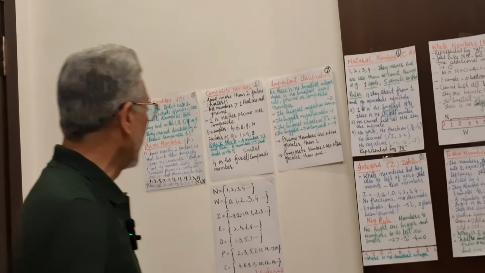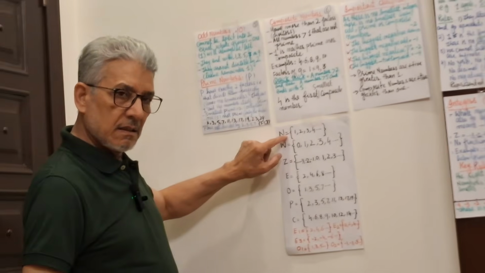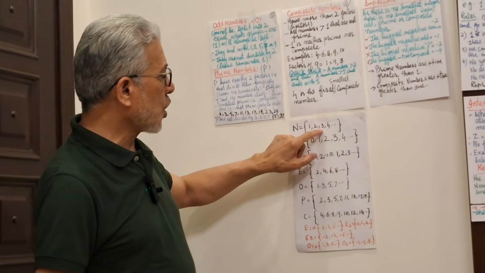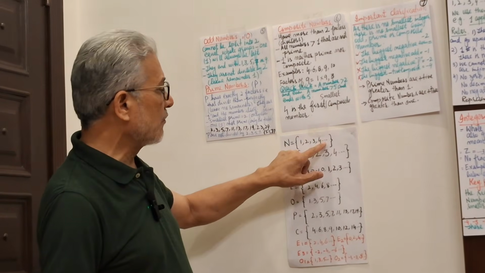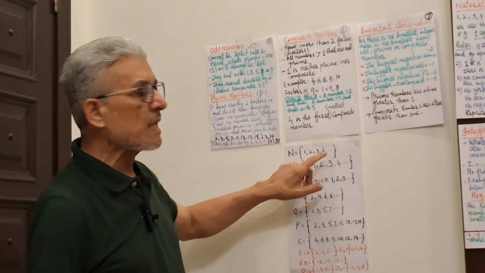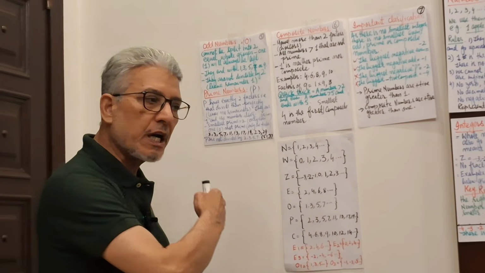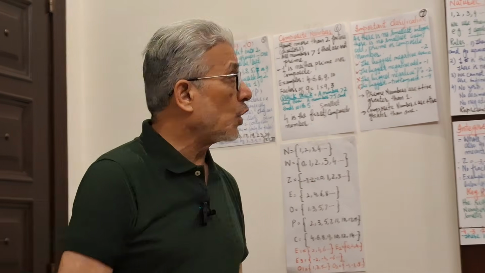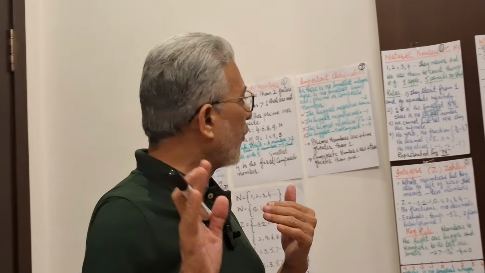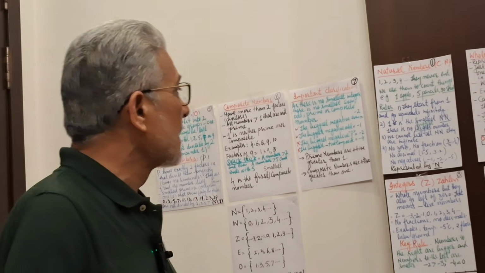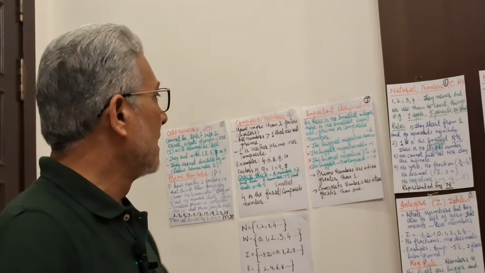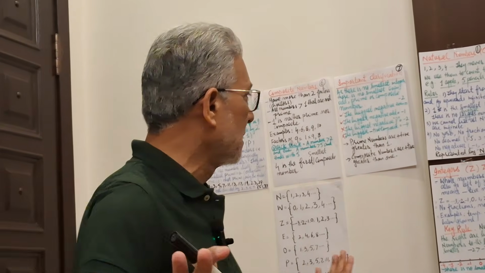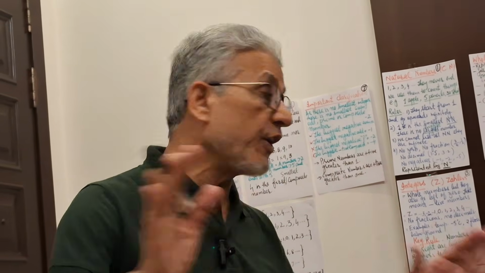And we write them like this. N shows the natural numbers 1, 2, 3, 4, etc. And then we put 3 dots. These 3 dots show that they keep going upward infinitely. They do not end. So 1 is the smallest natural number, and there is no biggest natural number. We cannot list all natural numbers because they are infinite.